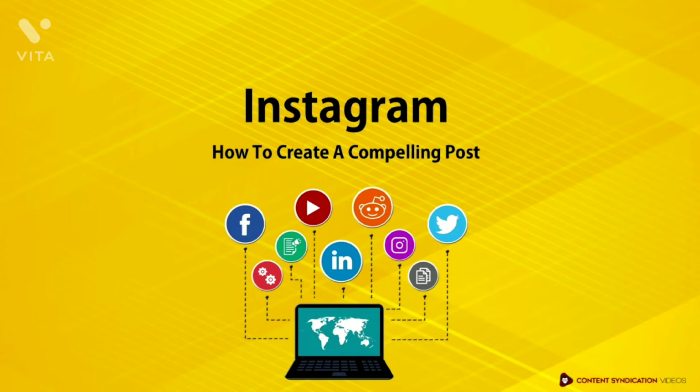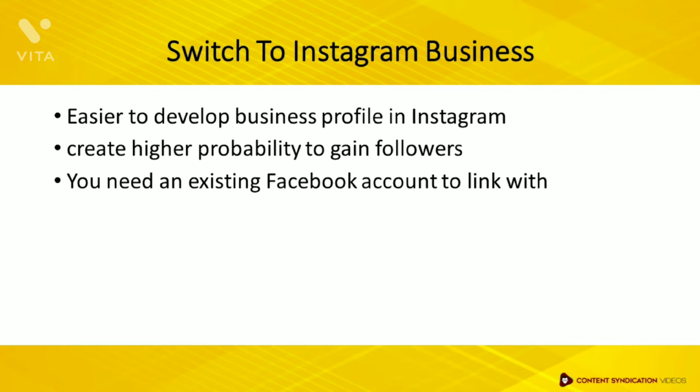The first thing you need to do is switch your normal Instagram profile to Instagram Business. It's easier for you to keep track of the impressions of your posts using a business profile. What's more, it gives a higher probability for you to gain followers because users will find that you are an established business. However, do note that in order for you to switch to Instagram Business, you need an existing Facebook account to link in with it.